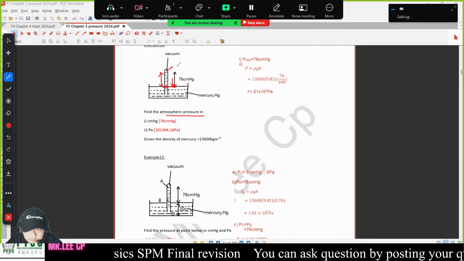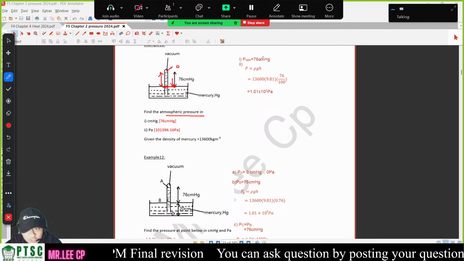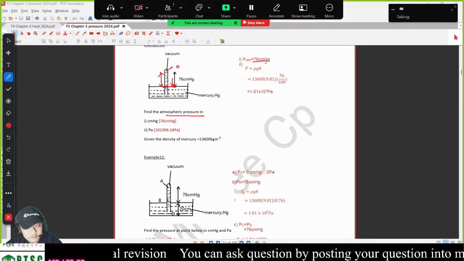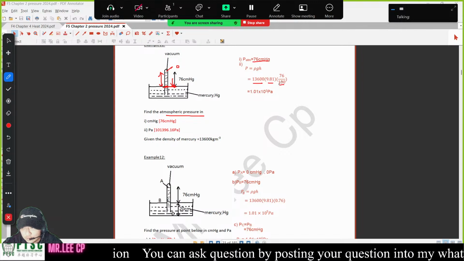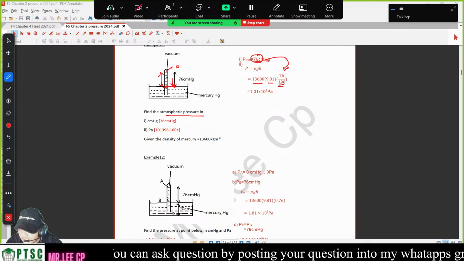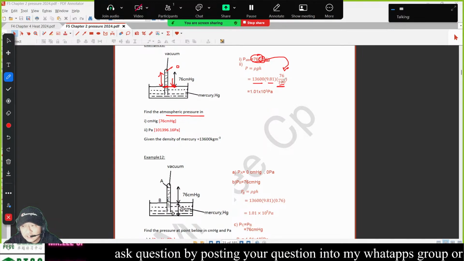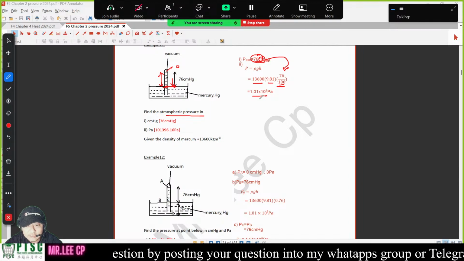So you just see how much it is. The pressure here, it is 0. Vacuum, 0. So go down 76. So 76 cm of mercury. If you want to change it to Pascal, make sure rho g h. h is 76. Why, teacher, you divide 100? Because this one is cm. You have to divide by 100 to change it to meter. So it is 1 times 10^5. Right?